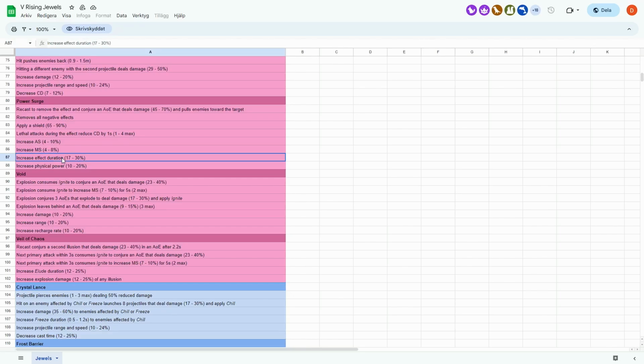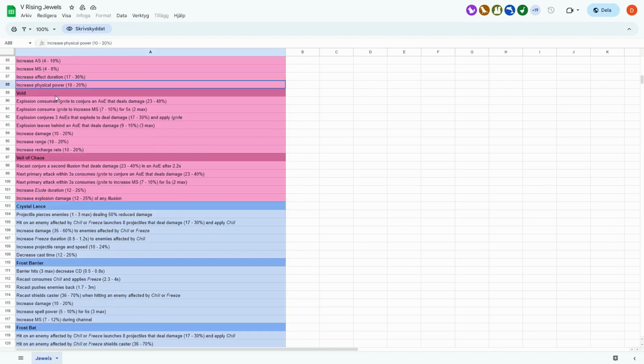Increase effect duration, 17 to 30%. This is always good to combine with buffs, and especially shields, because often the shield times out before it can get hit, and this makes it much more likely to actually absorb damage and provide value. Increase physical power, 10 to 20%. It's very strong, especially with effect duration. So I would go shield, and then effect duration and physical power, but you can also experiment with remove negative conditions and the recast. And again, it matters more what effect you actually roll, because getting all the 3 effects you want is very unlikely.